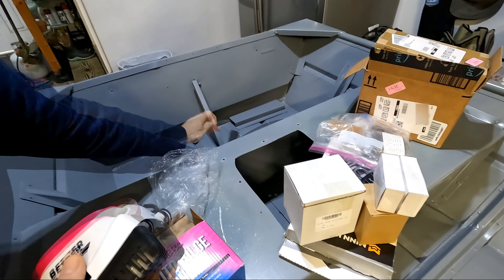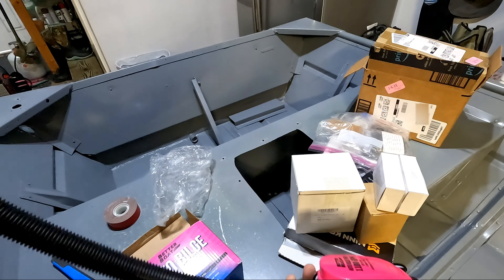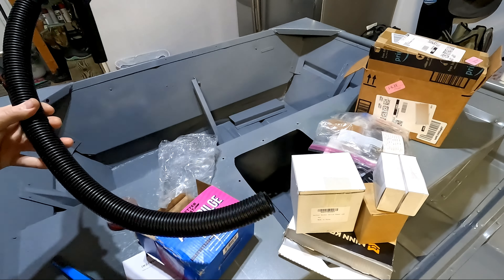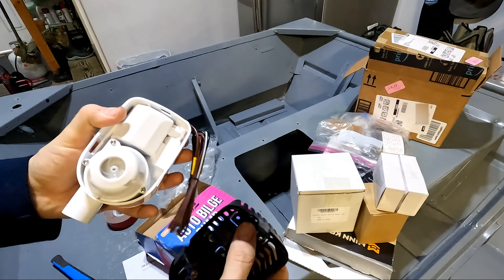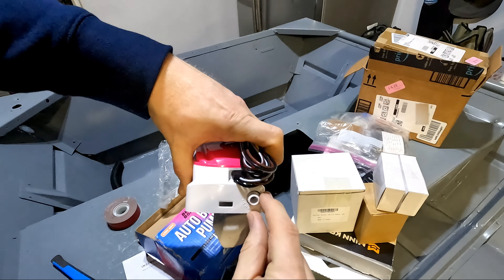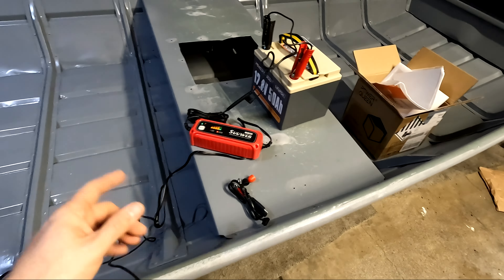I used this in another boat before — that's why I had some left over. This is basically a drain hose for a washing machine or something like that. On one end it has this accordion-style connector, and what's cool about it is that when you install it to your bilge pump and hang it over your transom, you can point it straight down so it hooks right on and makes installation really easy. I used the other half of this for another bilge pump and I'm going to use this half for this boat. Normally with bilge pumps there's a little piece of foam inside that keeps things from bouncing around — this one didn't have it, so that's just something to check before you install. There's also a tester knob that basically just flips up the float switch.